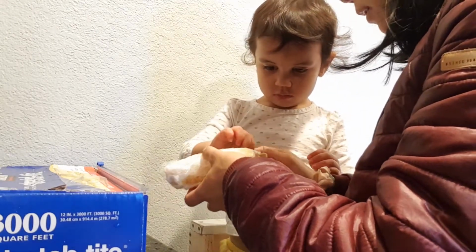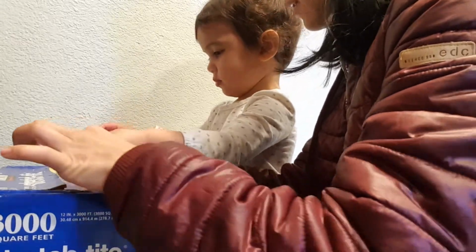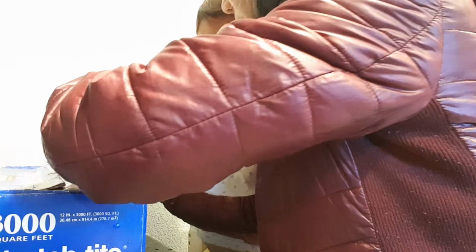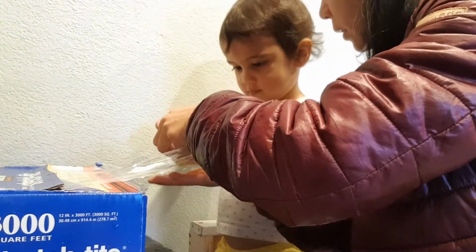There's a missing part here. Okay, do it again. One hand here, one hand here. Look. See, Kiki pull it. Missing part. One hand here. One hand here. Pull it out. Keep it. Let me put it on.